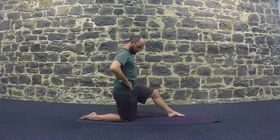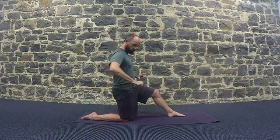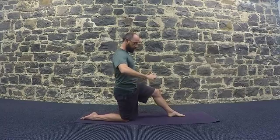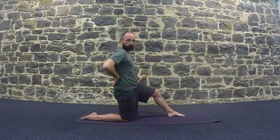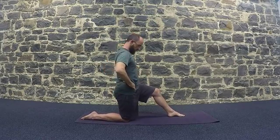So a strong psoas is going to create an anterior tilt. So what we need to do is create a posterior tilt. Okay, so we've got to get the tummy on here, glute on here, squeeze and squeeze, and then we tilt the pelvis posteriorly. If you imagine you've got a bowl of water, okay, if you tilt it forward anteriorly, the water's going to come out the front. If you tilt it posteriorly, you're going to tip water out behind you. So we want to get more of a neutral position.